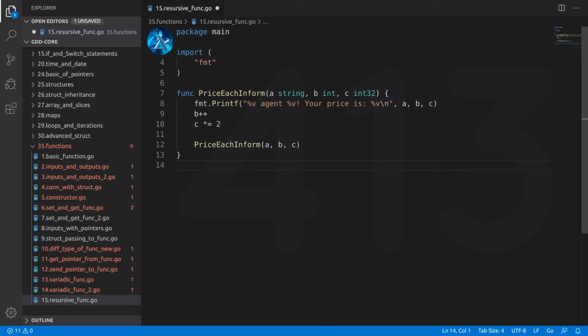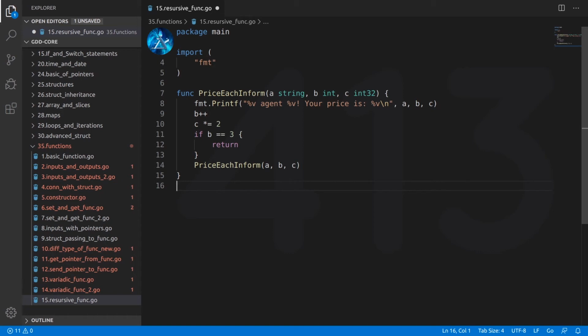We can specify our reserved word return in a specific place, or in a specific case where we want to break our recursive function. That will look like this. On line 11, we have a scenario in which we will break our recursive function. So in this case, if we start a cycle in which the value of our b variable is equal to 3, then we will execute our return function.